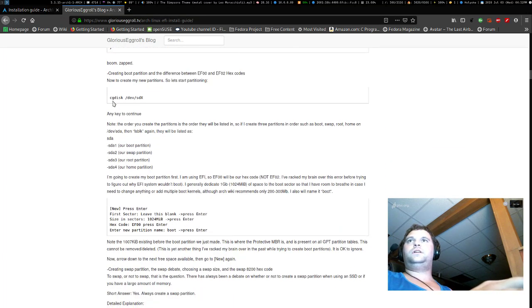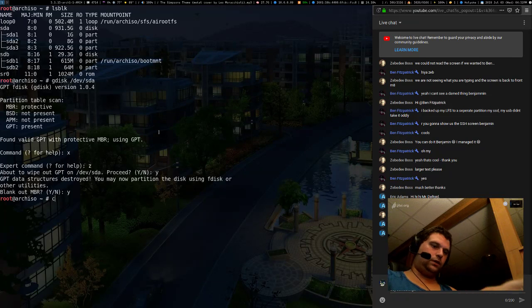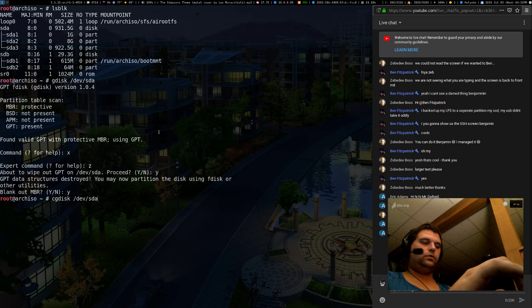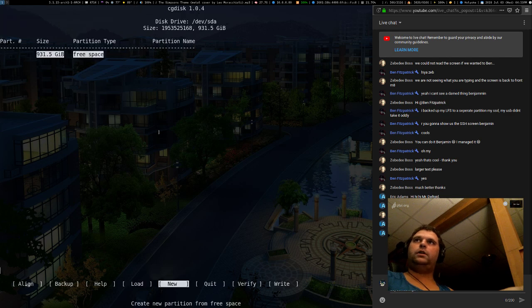And to partition the disk, we're going to use a tool called cgdisk. There are many ways you could partition a disk. However, I'm going to do it in such a way that will allow for EFI. So you're going to get this screen here. It's going to say press any key to continue. So you're going to hit that.